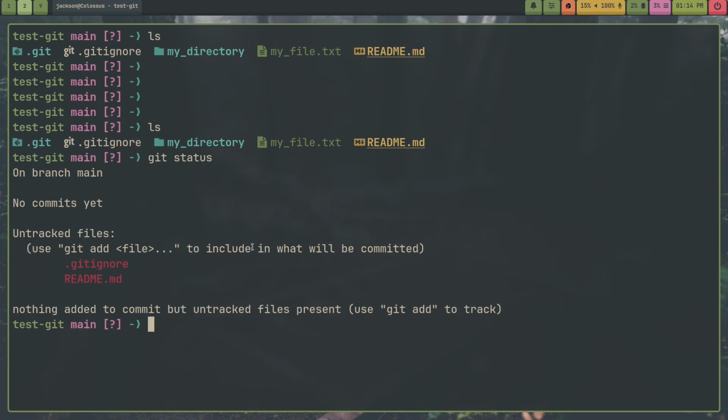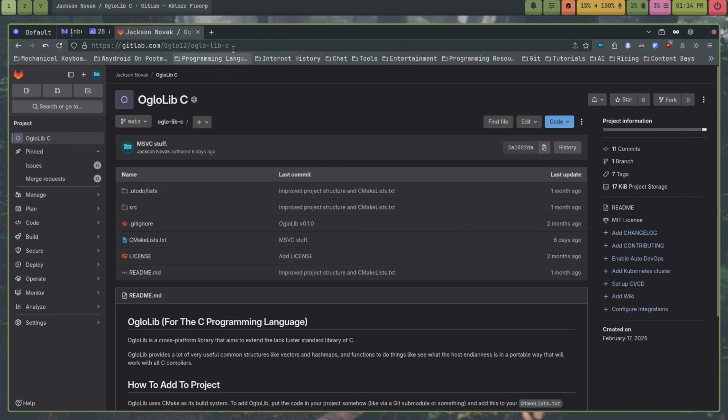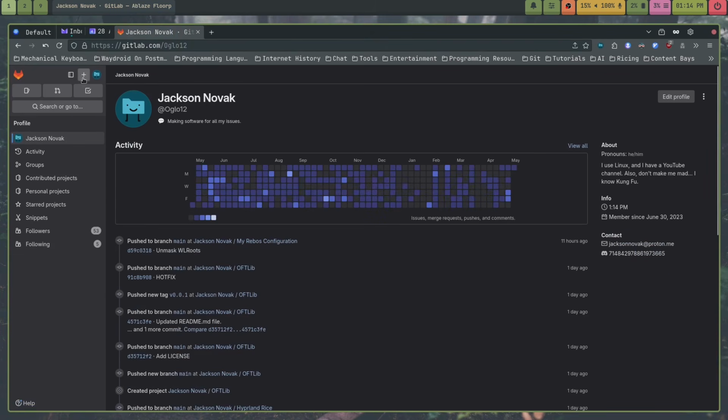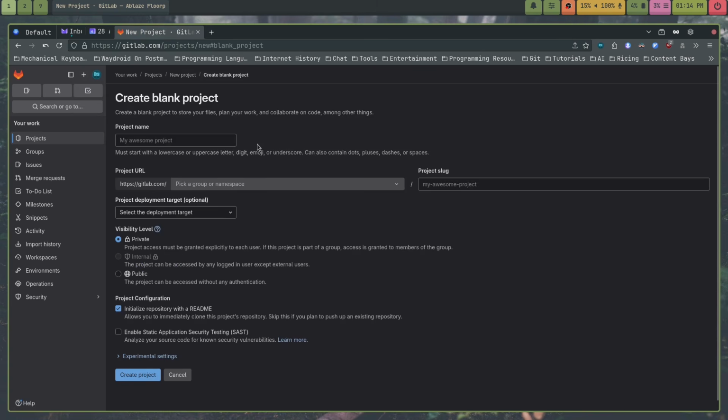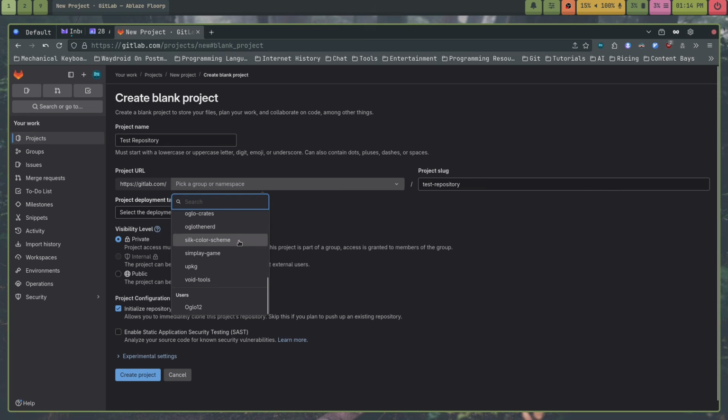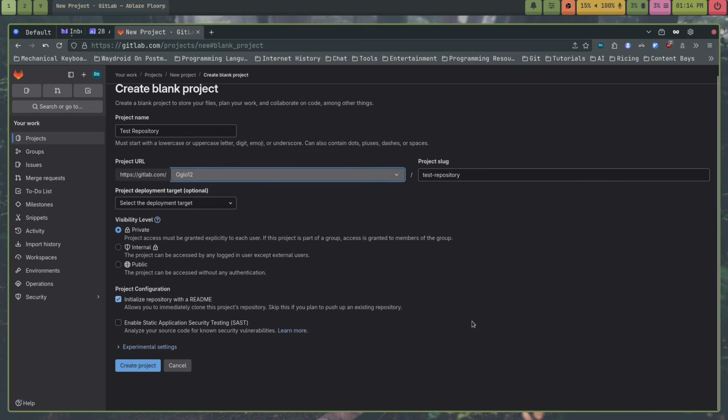Now I want to put these on GitLab, which is my Git forge of choice. So I'm going to create a new repository. Up here, the plus sign, create blank project, test repository. I'm going to pick my namespace, oglo12, that's my username.